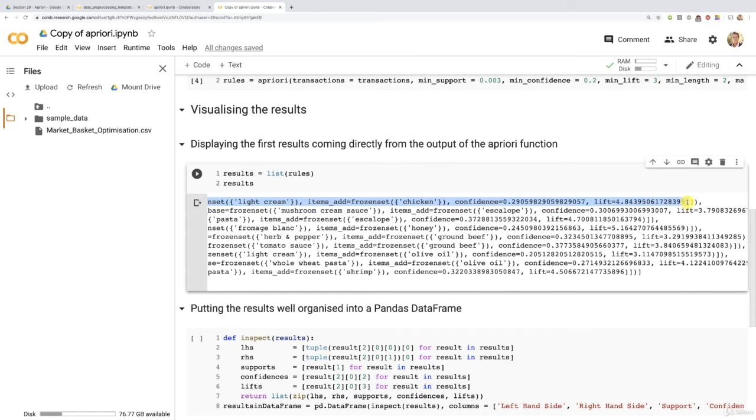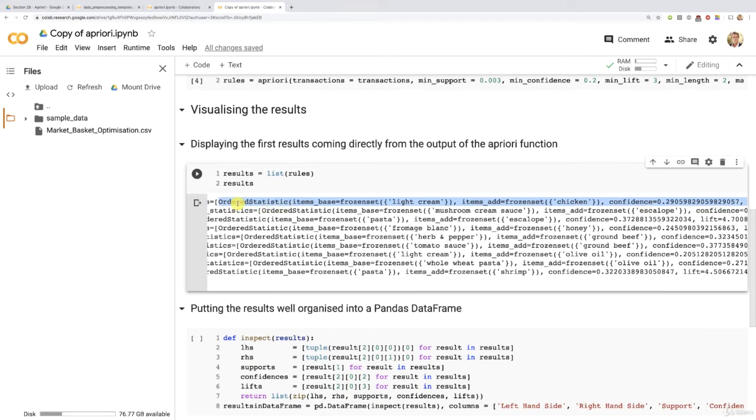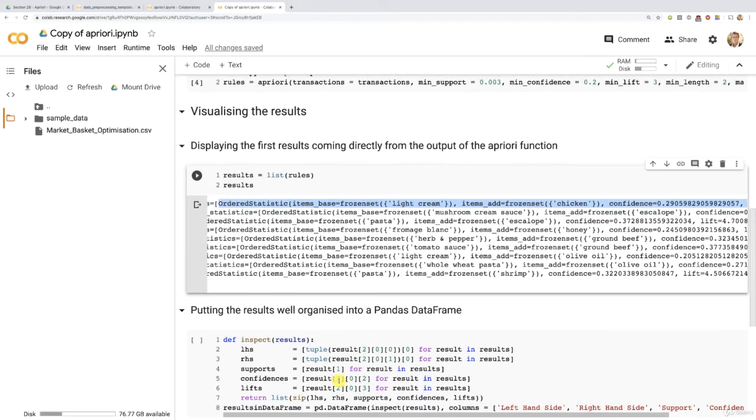Okay, so that's the closing parenthesis of this element of index 2, then index 0. And then inside this element, now we're going to get access to the element of index 2. So that's the element of index 0, then that's the element of index 1, and then finally that's the element of index 2. And that's exactly the confidence, which is what we want to get right now.